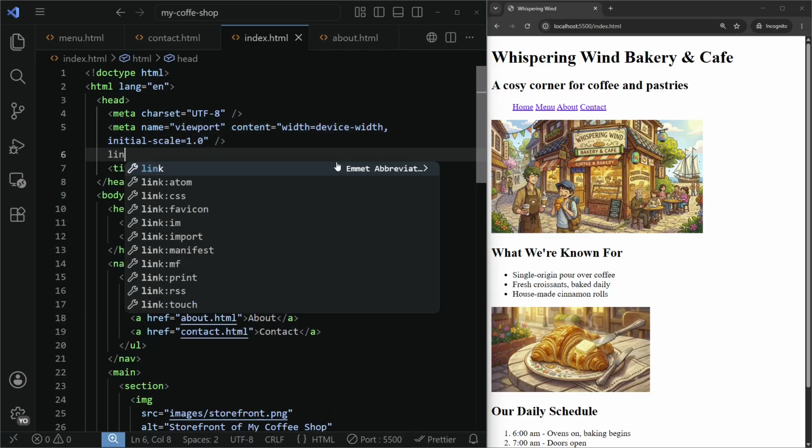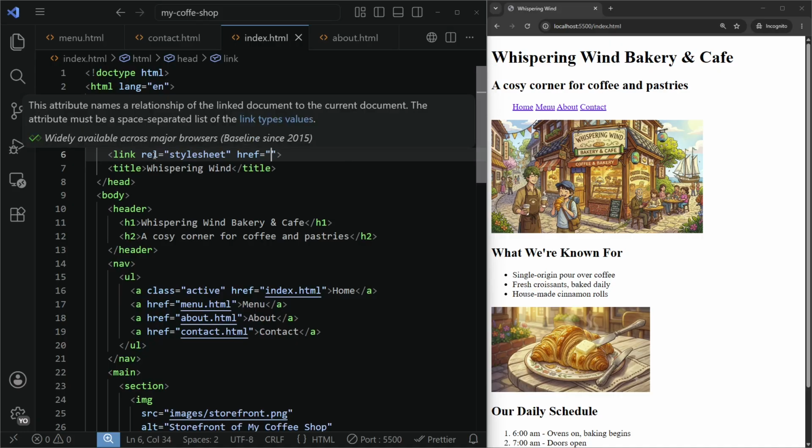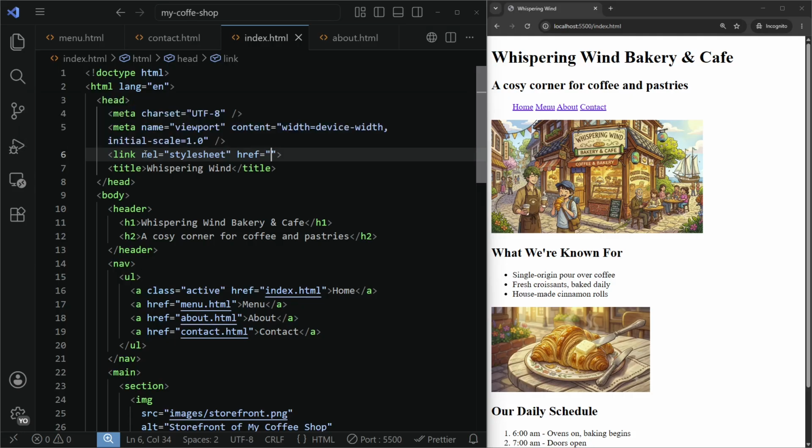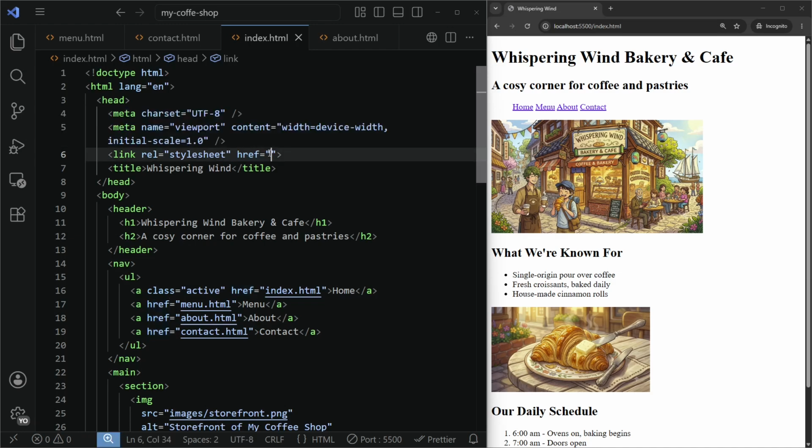Let's add a link, and it autofills rel with relationship, and the relationship of this link is gonna be precisely a style sheet. And again it asks for a hypertext reference, which is the name of the style sheet, so it's style.css. Now this index is linked to our CSS file.